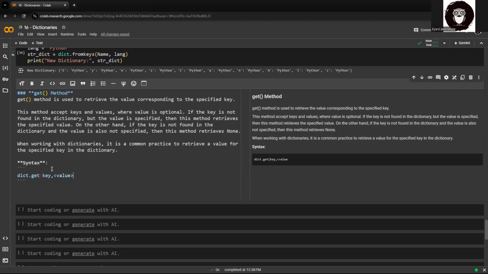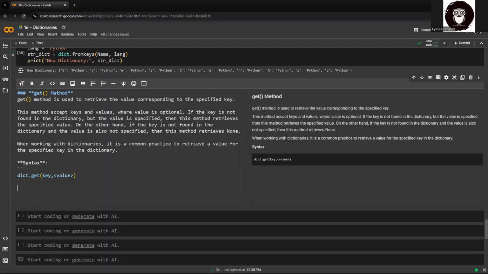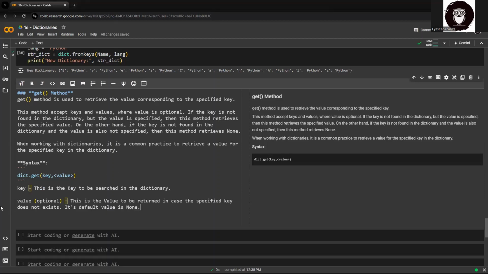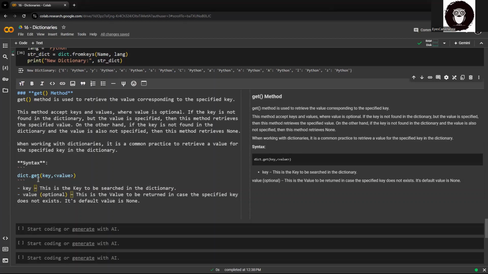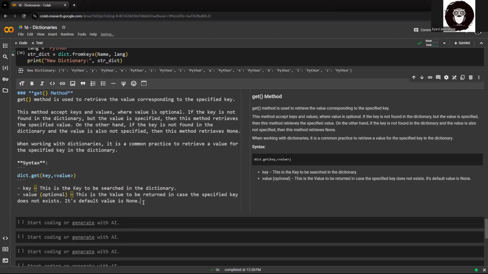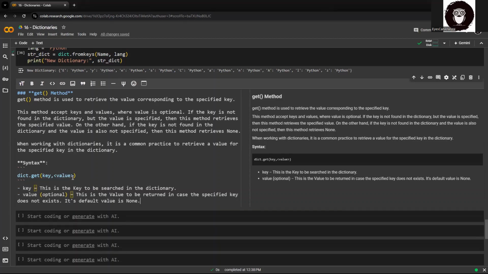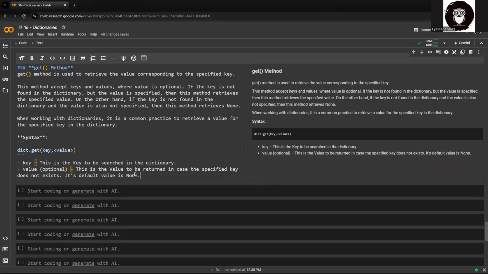Now value is optional. The key is something which you want to search within a particular dictionary. And I said value is optional, hence I have added the greater than and less than symbols beside it.